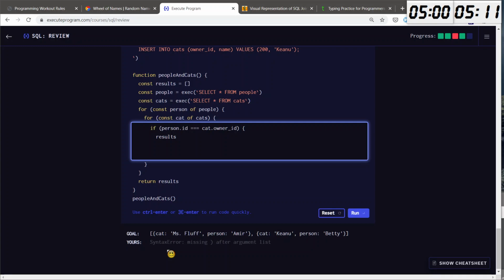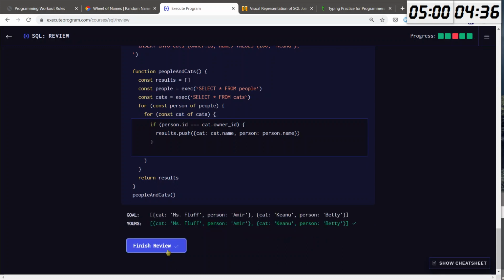We have a results.push, and inside of the push we will be putting in the object, and the two fields will be cat and person. Cat, the value will be cat.name, and the person will have a value of person.name. So I'll enter that. Okay, now it should be okay, and it is.